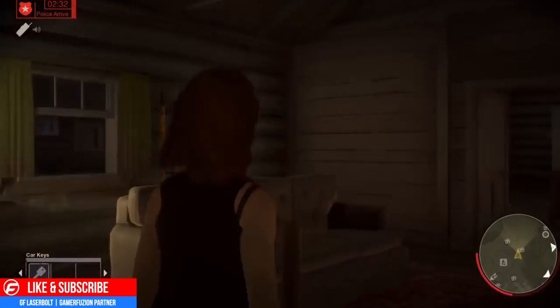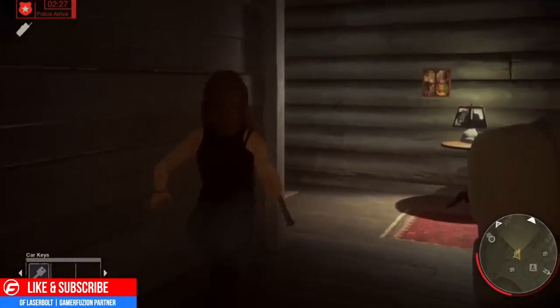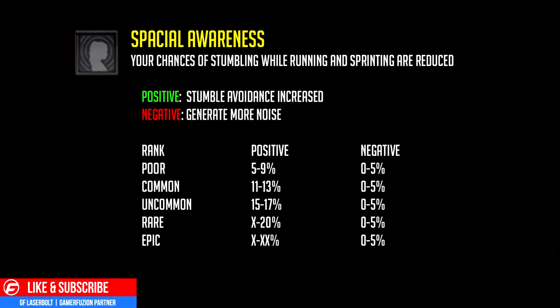And the last perk I want to go ahead and recommend you guys, and we're going to tinker with this perk with another one, and I'll tell you why. So Spatial Awareness is an interesting perk. This one gives you a reduced chance of stumbling while running and sprinting.